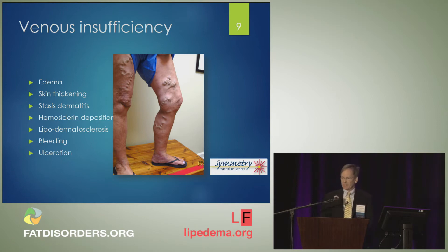This is classic venous insufficiency — you can tell by the nail polish this is a woman, but at first glance you would think these are male legs. She's got massive varicose veins. She displays some criteria of edema: skin thickening, stasis dermatitis, and some early hemosiderin deposition. She's not yet at the more advanced phase of venous insufficiency where she would have lipodermatosclerosis or bleeding or ulceration, and we want to prevent her from getting there.